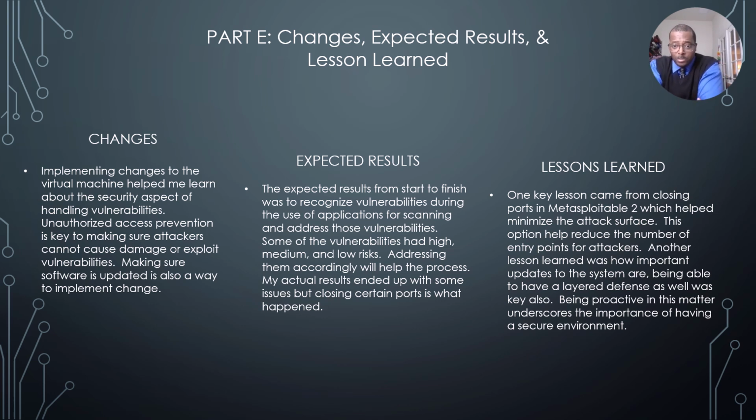The lessons learned. One key lesson came from closing ports in the Metasploitable 2, which helped minimize the attack surface. This option helps reduce the number of entry points for attackers. Another lesson learned was how important updates to the system are. Being able to have a layered defense as well is also key. Being proactive in this matter underscores the importance of having a secure environment.